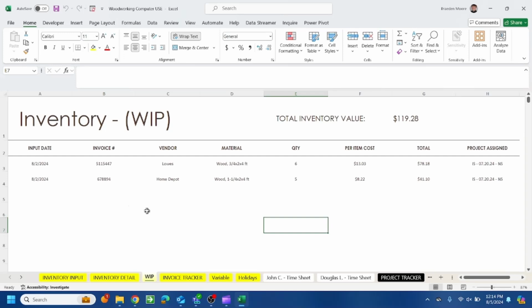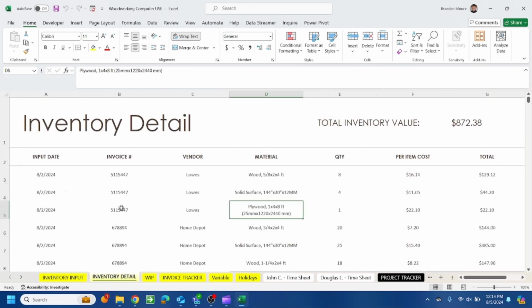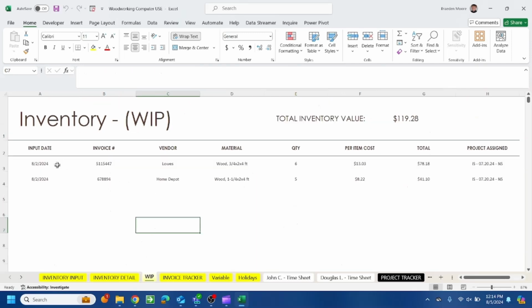This WIP system pulls directly from the inventory detail. The inventory detail acts as our whole inventory, and it works as a first in, first out type system. So what we see here has pulled from our inventory detail and is now in our WIP. And again, just like the inventory detail, we just have information from the entry that it pulled from because it's a first in, first out system. For this entry, it looks like we pulled from an entry on this date. This is the invoice number, lot, quantity, per item cost, and we have a total here as well.